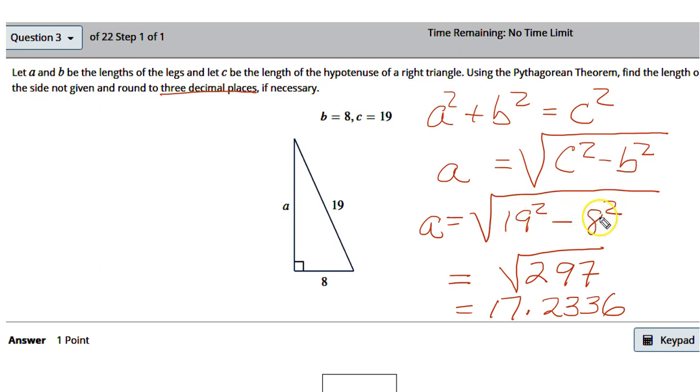So when I did that, I got the square root of 297, took that, and I got this. And it says to round to 3 decimal places. So I go to the 4th decimal place and see that it's a 6. So I drop the 6 and make this last 3 here a 4. So our final answer then would be 17.234. Now if you did all this work and you didn't round it properly, again you get partial credit. That's why you want to be sure to include all your work on your blue sheet.